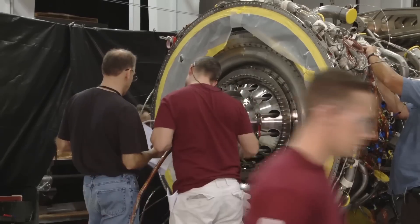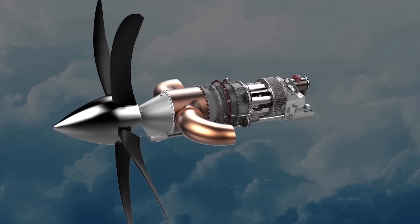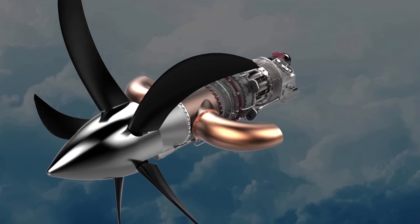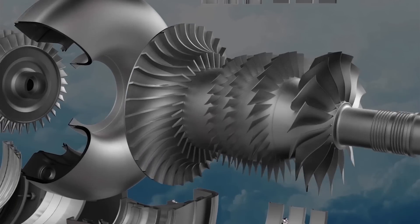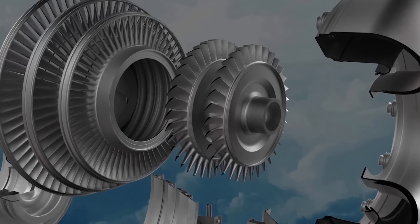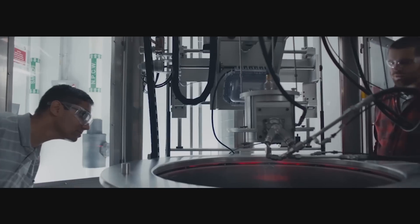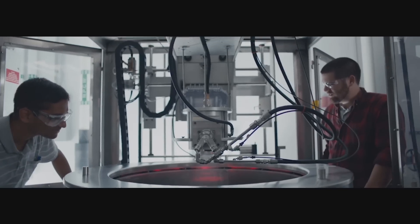Some of the unique aspects of the ATP in the Denali is a single lever control. The propeller pitch, propeller speed, and throttle are all in one lever. The engine uses a FADEC — a full authority digital engine control — just like on our large commercial transport engines, providing improved performance, less workload in the cockpit, and longer time between overhauls.